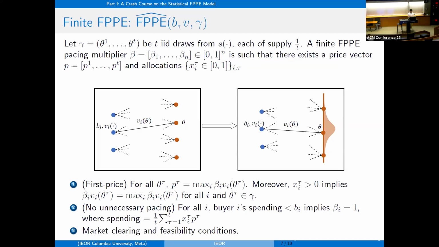So previously we defined limit FAPE on an abstract arbitrary item set. And a finite FAPE is really just a limit FAPE on a discrete set. And the probability distribution will be the empirical distribution. But in our definition here, everything is discrete, and so we can write everything out. And here I'm writing down the exact three conditions.